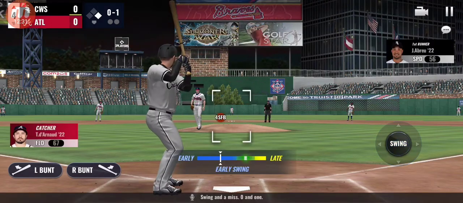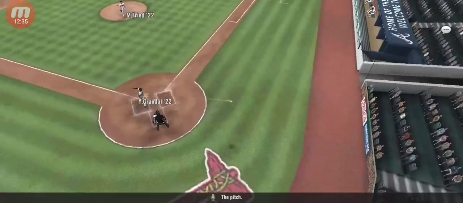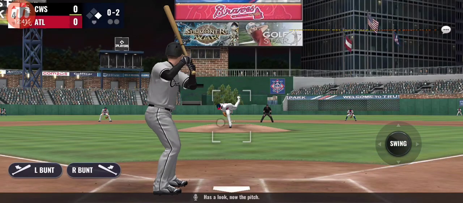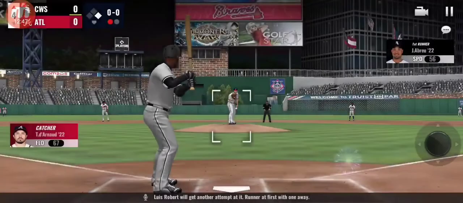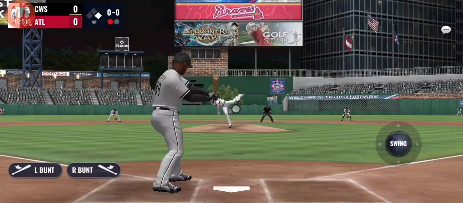Swing and a miss, 0-1. The pitch. Foul straight back. Has a look, now the pitch. Struck him out swinging. Lewis Robert will get another attempt at it. Runner at first with one away.